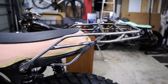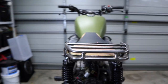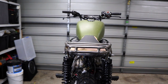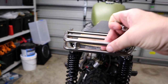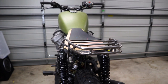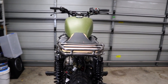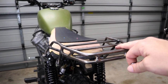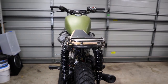So the only other thing that I've got left to do is paint it black, but I'm not gonna do that straight away, purely because I have a bit of a situation with having this mounted and whether I can see the tail light that I'm gonna install. So I may end up putting a secondary tail light just in here somewhere. So if I need to weld any tabs or anything, I just thought I'll leave it bare. I'll just cover it in something like WD-40 to stop it from rusting, some sort of oil. And then when I'm ready to figure out that tail light, when I get the other tail light in, if I think it needs another one, then I'll put another one in.